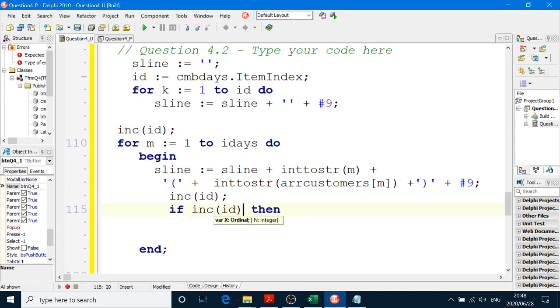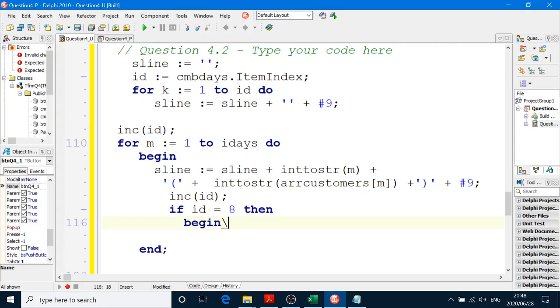So basically what you're doing is you're building S line up inside the loop. S line is being joined, but you only want to join up to 7 #9 and something in a #9, something in a #9, something in a #9. You only want to do it 7 times. So after you increment RD and you get RD equal to 8, you actually want to start a new line.